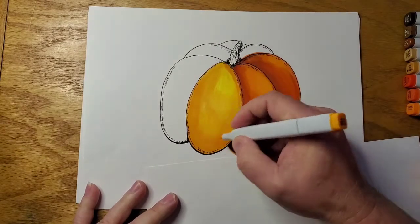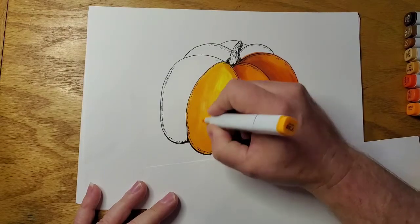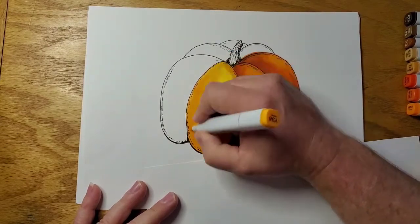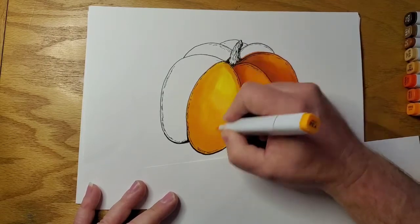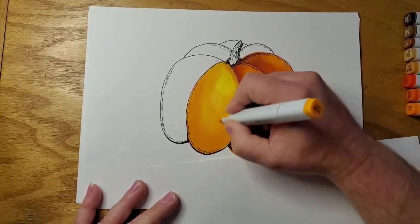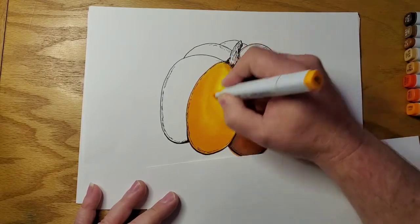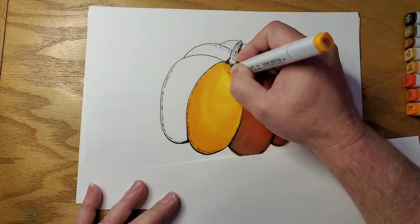Then moving on to a color called Honey, which is also a light orange, a little bit darker than the light orange I just used. Again, trying to keep the paper wet, moving quickly, blending one area into another.